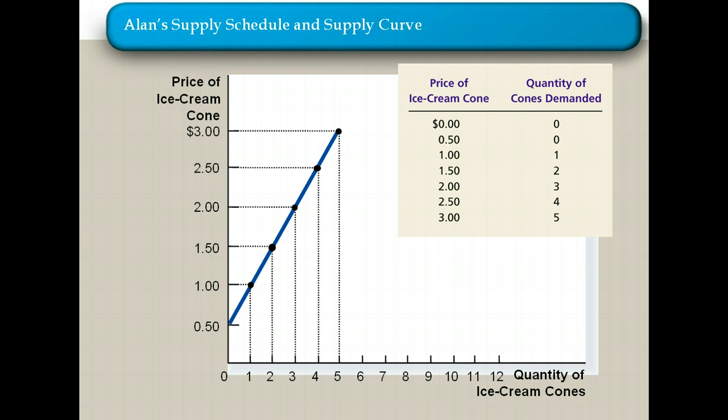Now, again, realize that just like our demand curve, but exactly opposite of our demand curve, the supply curve slopes upwards, meaning that what's on the y-axis, the price of the good, and the x-axis, the quantity of the good, have a positive relationship. They go the same way. So what you'll notice is as we rise from $2 to $2.50 in price, the quantity supplied increases from 3 to 4.